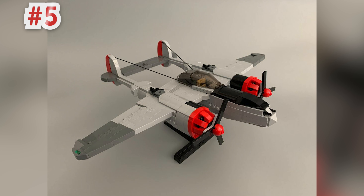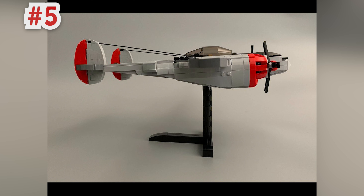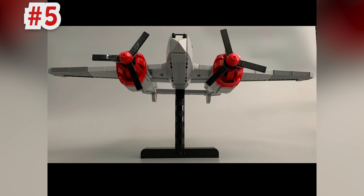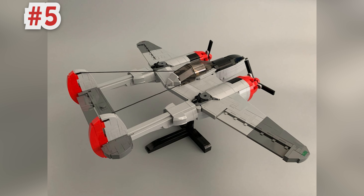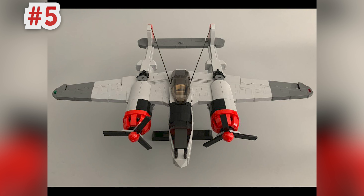Here we have a plane MOC by the builder Gone Big, with images and small modifications from Mighty Muzuka — it's called the Lockheed P38 Lightning. What I found most interesting is the angle of the wings, which have been angled forward slightly. Working out the techniques for the forward-facing engines must have been a real challenge. This model has been built with fully SNOT building — I only count 4 studs on the whole model, which is really impressive. Not many know this, but I used to build plane MOCs myself because I was a big fan of War Thunder.